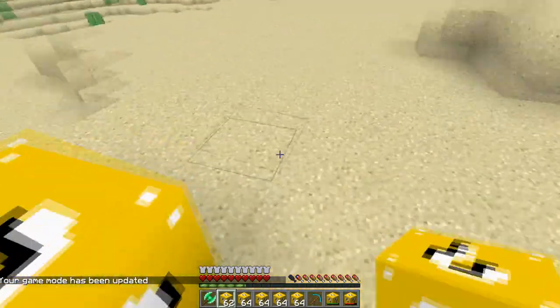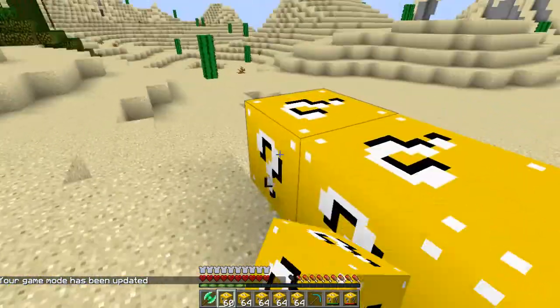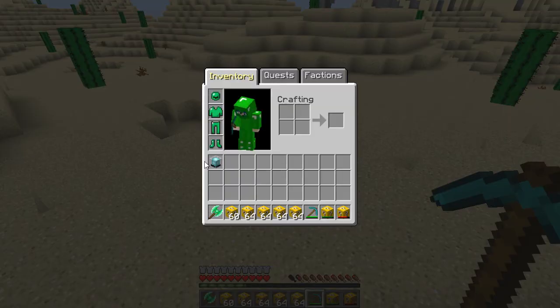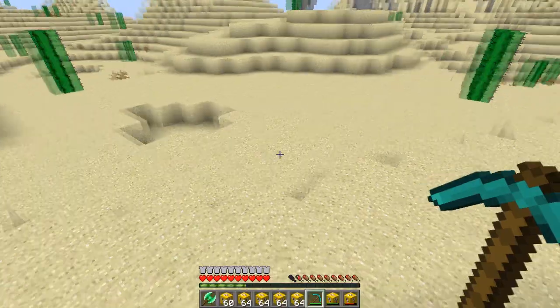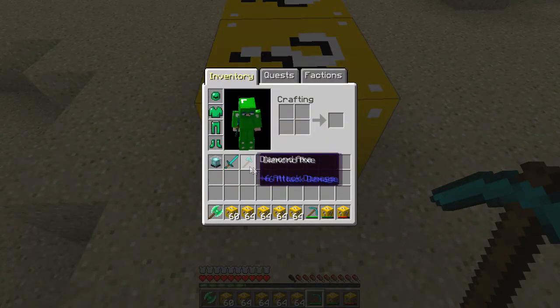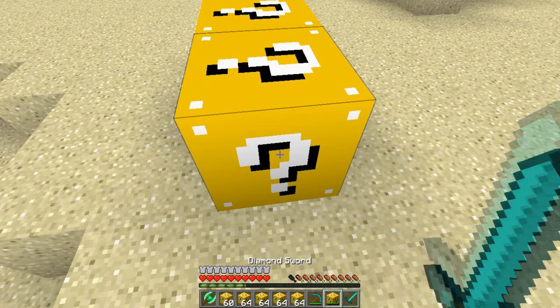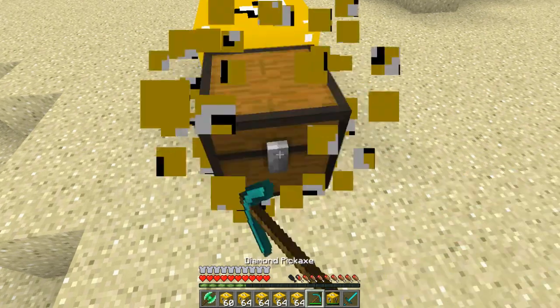Okay, just for luck, let's place down one more than three and break. Ooh, a beacon! That saves me having to get another star, I think, right? Yeah, it saves me having to get another star. Awesome! I got a beacon. Actually, that'll be really handy in a bit. I'm not gonna be using that. So, that might be very handy. So, yeah, let's go for the next one.